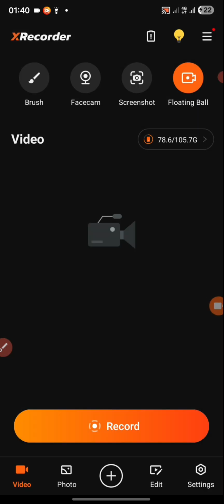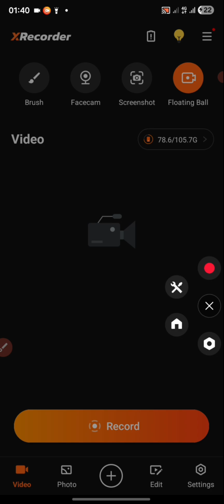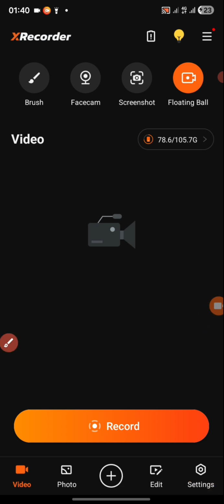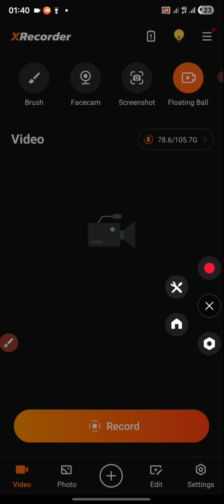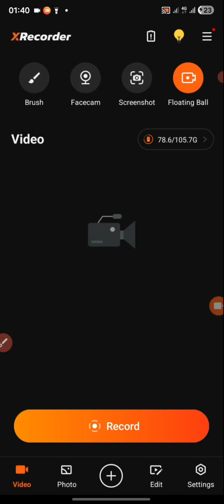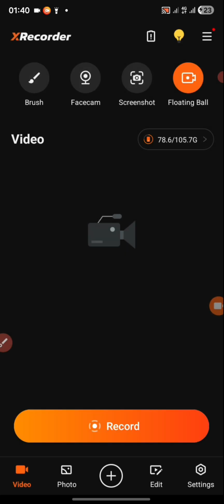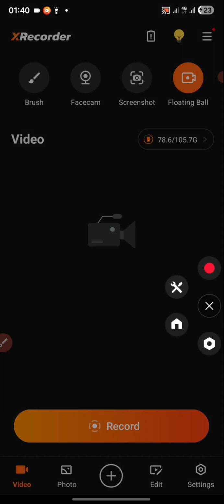We click on it, and immediately we click on this particular one here, it's going to bring this up. If you click on the red icon here, it's going to start the recording, which will disrupt this recording because I'm already using a particular screen recorder.